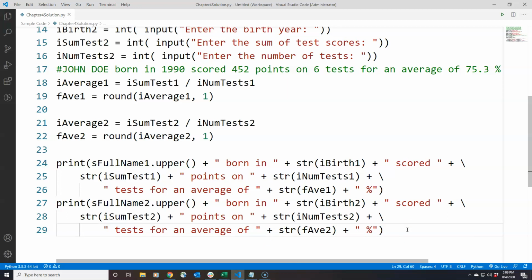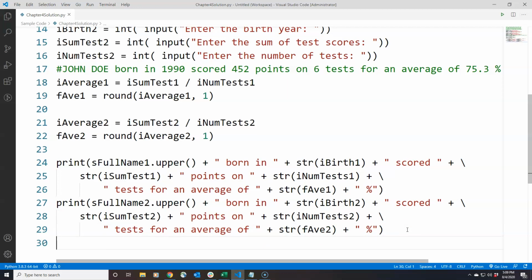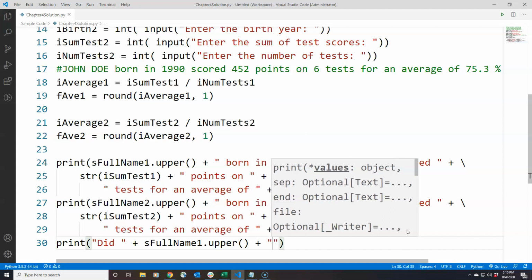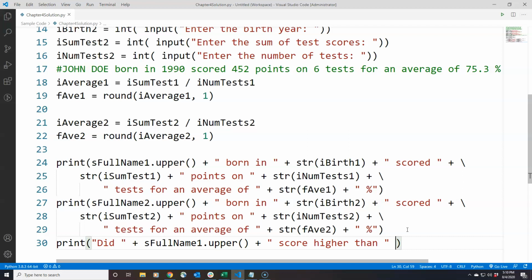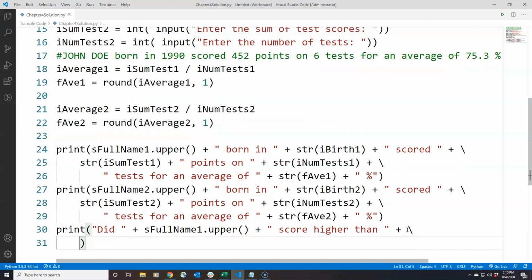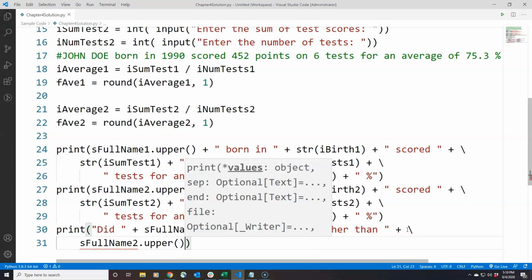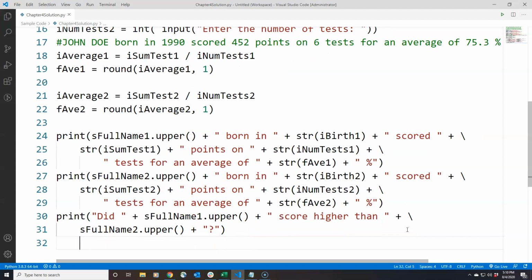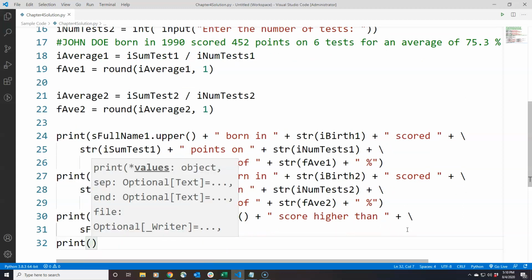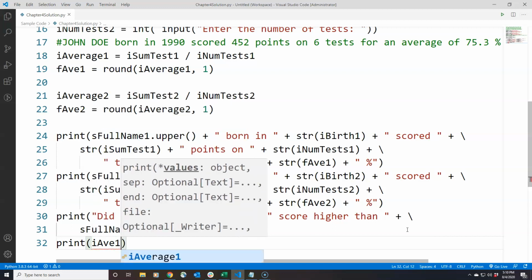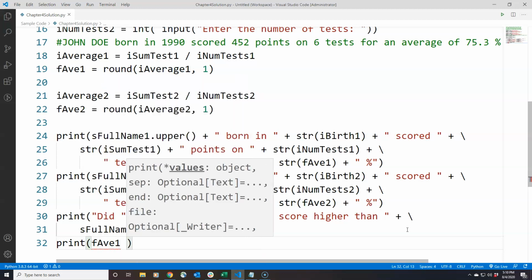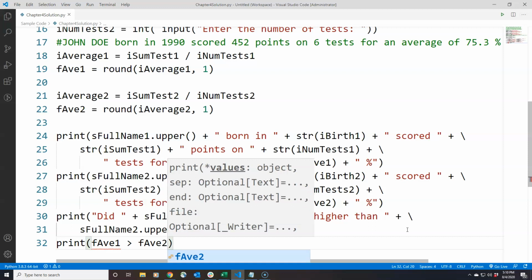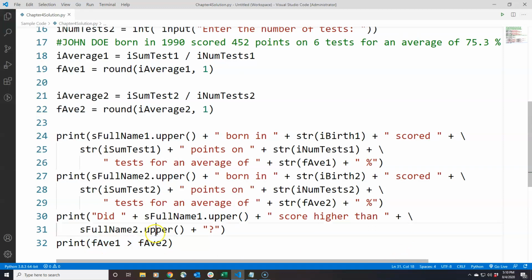And then the last thing we need to do is we need to say, did sFullName1.upper score higher than, and I'm going to continue to the next line, sFullName2.upper, and then a question mark, and then we can just print the result of fAv1, I'm sorry, it's fAv1 greater than fAv2. And this will now do our comparison and print off a true or a false.